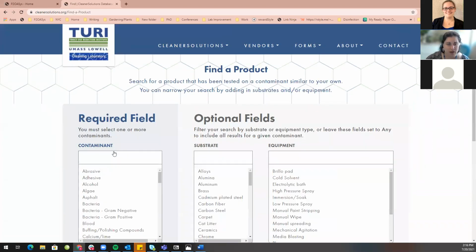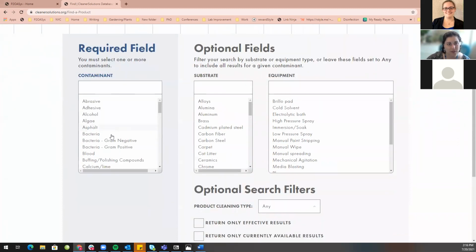So if I went to find a product, we have a required field, because many people, when you're working with a company or client, they know what they're trying to remove. Whether or not they have a sample of what they're trying to remove may be a different story. We've worked with clients, for example, that got parts that were being manufactured in another state or country that they knew kind of what was on it, that it was an oil or a grease. However, they didn't have samples for us to test in-house. So we can do a more generalized search from there.